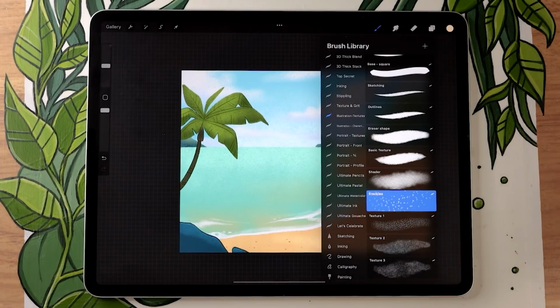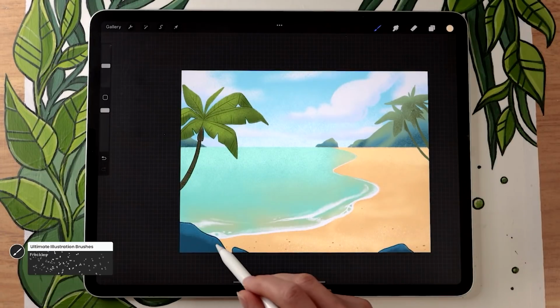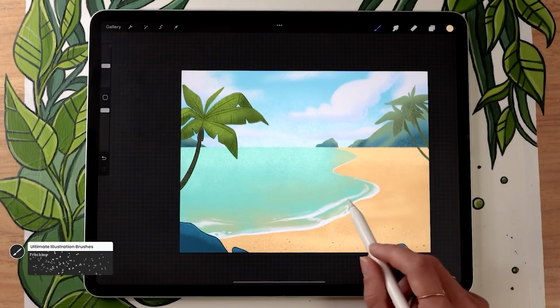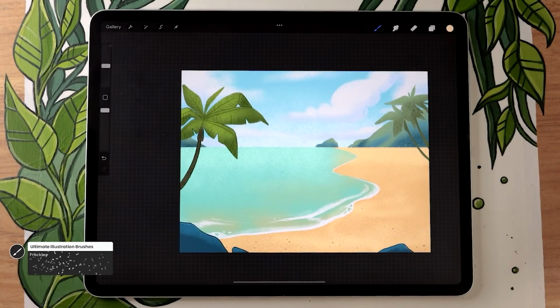Now if you're working with free brushes from Procreate or a different software at all, you could mimic this step by just using any brush really and drawing a bunch of dots. But if you do have the freckle brush, it's pretty quick and easy. As you can see, you can just brush and it's going to add a bunch of little grains of sand everywhere.